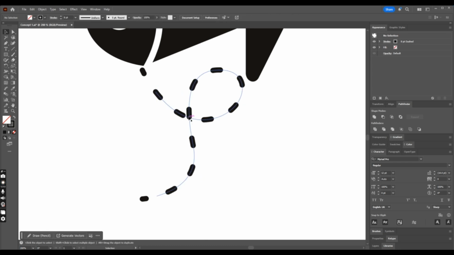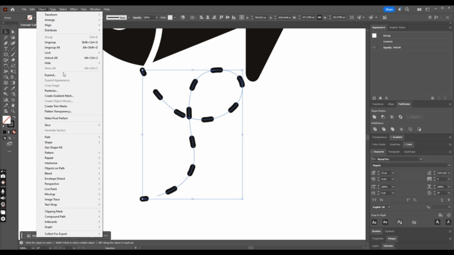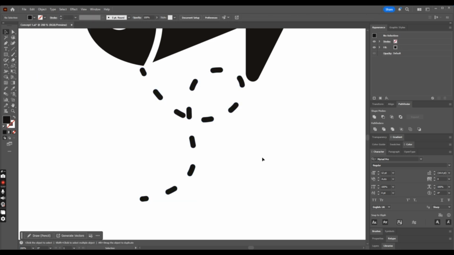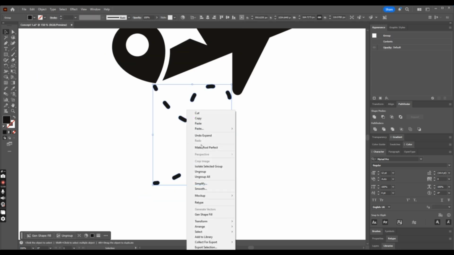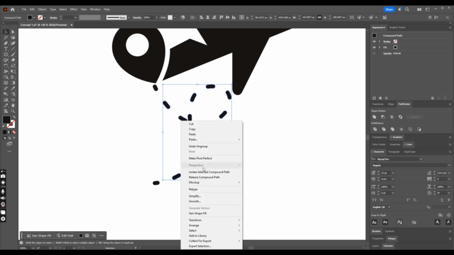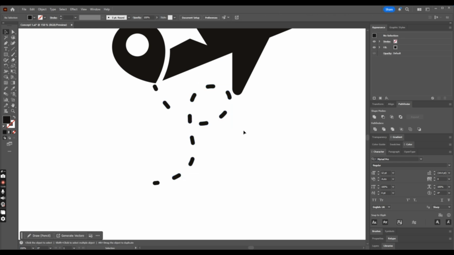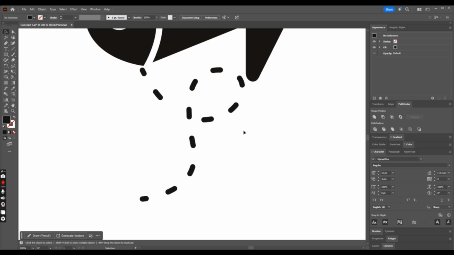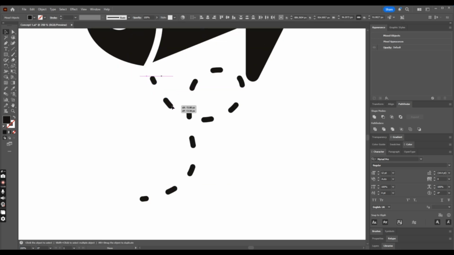Okay, let's try again. Object, Expand. Okay, so this is how it looks like, and we have to delete one from here, and now it's okay to go.